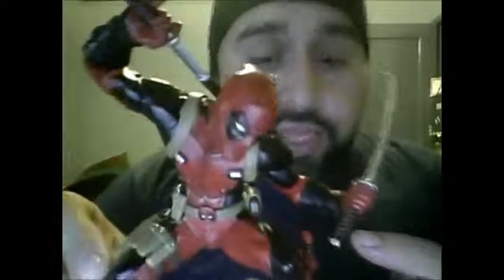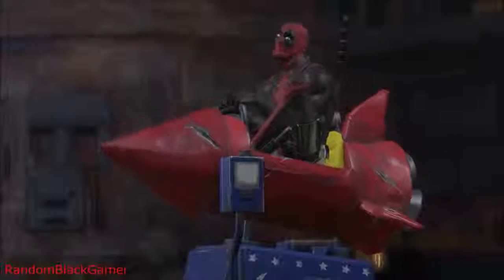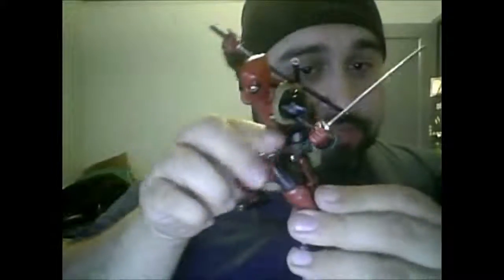So yeah, that's my Deadpool I bought from Barnes & Noble in El Cerrito back on May 14th. And I'm just going to show you how he looks. Pull back. And like I said from the Iron Man video, he has magnet tabs on there. So normally when it sits on the stand, it sits in place. Well, that is my Deadpool figurine unboxing and review. I love how they did it.